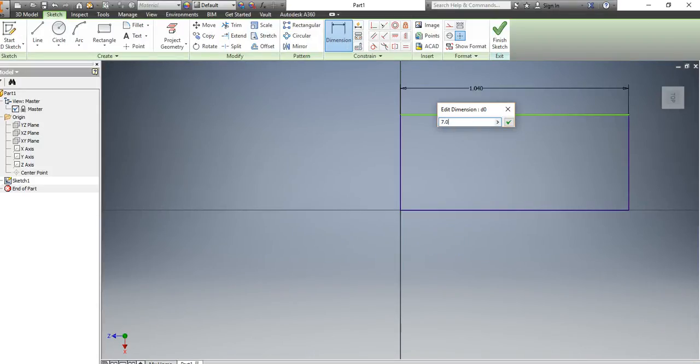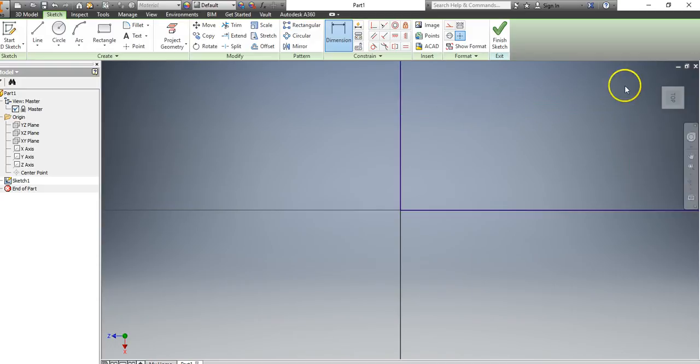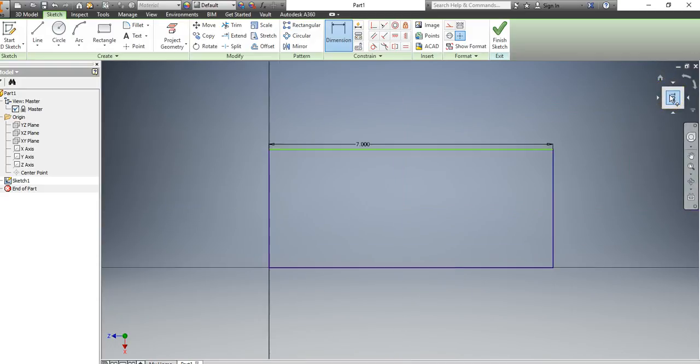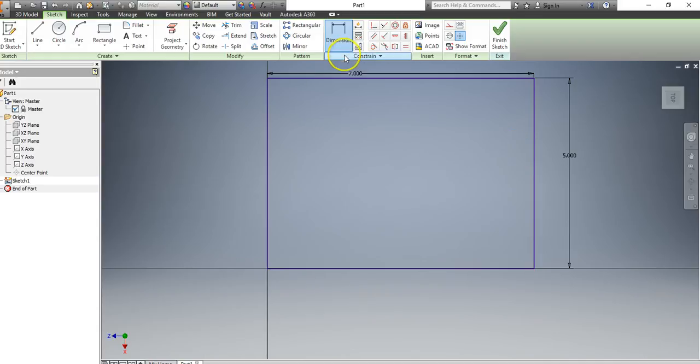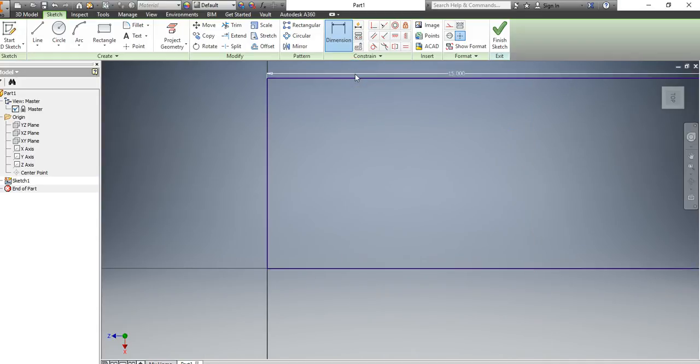I'm sure that's not right, because this is done in inches, so I know that that's not right. Then you're going to click this again so that you can get this in the screen. All right, and then you're going to dimension this. I'm just going to make this 5, let's say. Okay, I'm going to make this a little longer, maybe 10 inches or 15 inches.